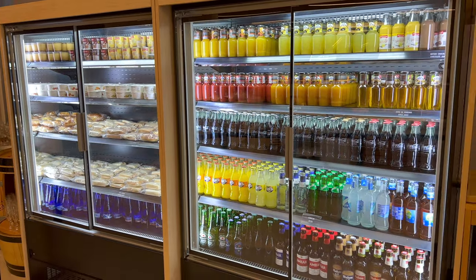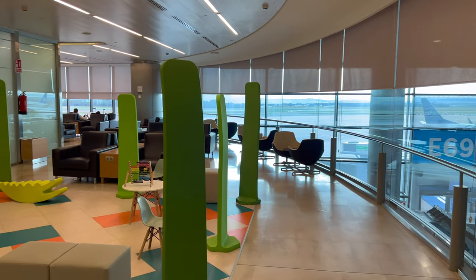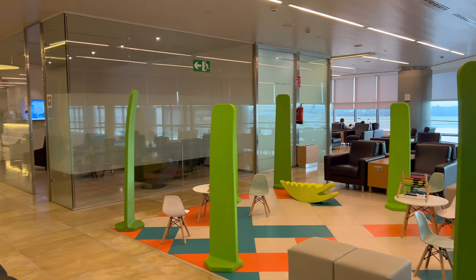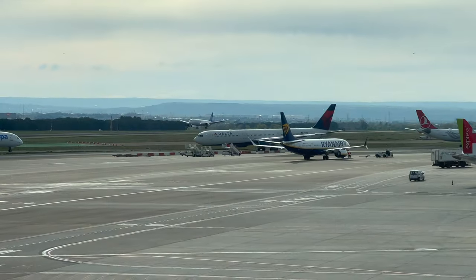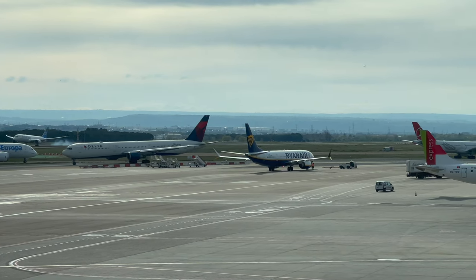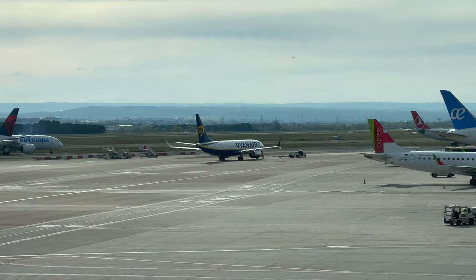Air France is quite a heavy hitter in the airline world for one specific reason. With the exception of Turkish Airlines, of all the airlines with a single-city hub, Air France has the most destinations, currently serving 205 with a fleet of 212. Compare that to the likes of United Airlines, who has the most destinations with 369, but they have eight distinct hubs with even more focus cities. It was quite the active apron as well, with a constant flurry of aircraft.